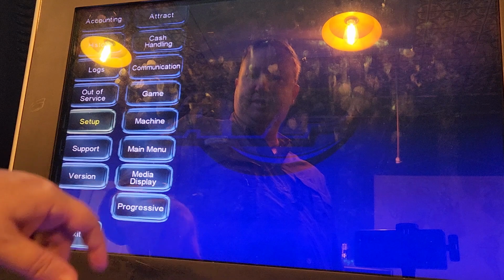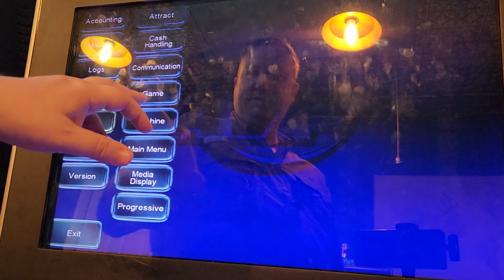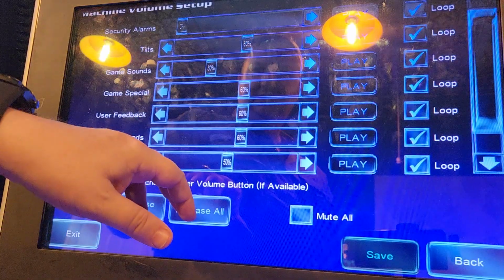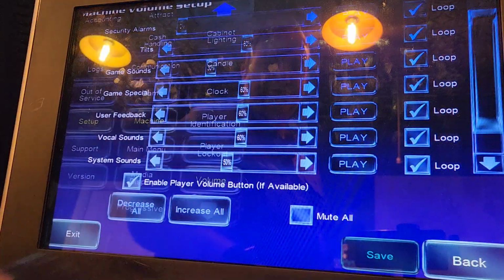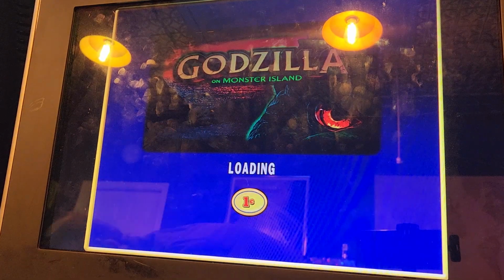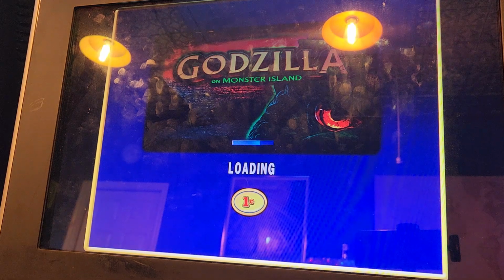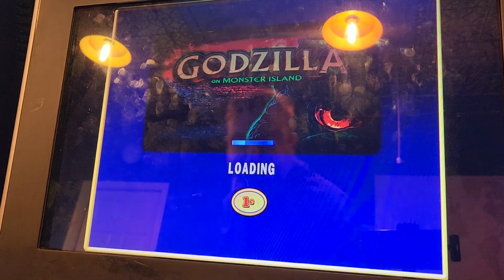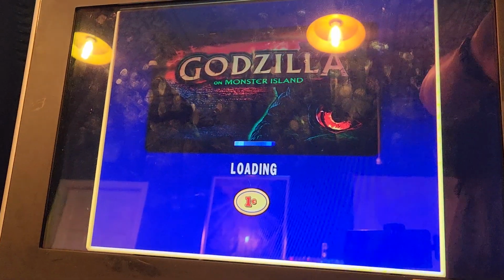So I'm going to go in and mess with the volume a little bit. It's in machine, volume. Actually, you know what? That's actually pretty good. I forgot the defaults are pretty good on here. So I will exit and take out the E key, put the latch back on the CPU door and close the door. And then I need to put the bottom door back on. And close the machine. We should be good.